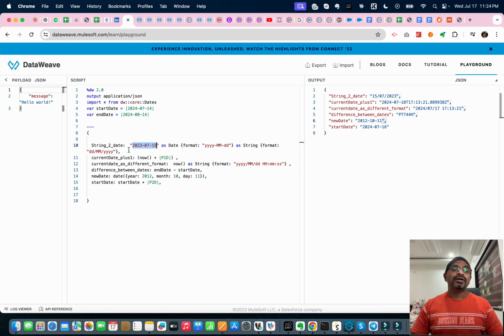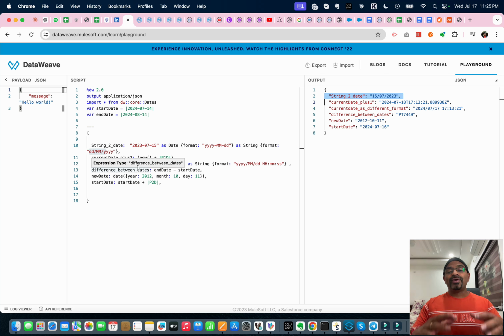Like here the string is yyyy-mm-dd, and I want to convert to dd/mm/yyyy, changing the hyphen into a slash. So first I will transform the string to a date, and then I will transform the date to a string. Now see the output is dd/mm/yyyy with a slash as the separator.